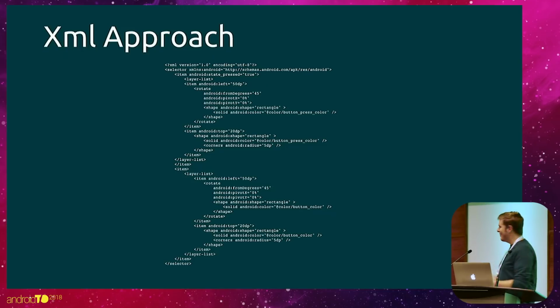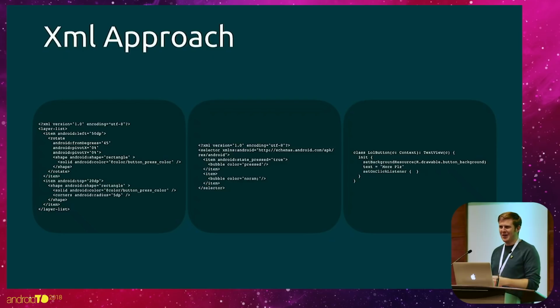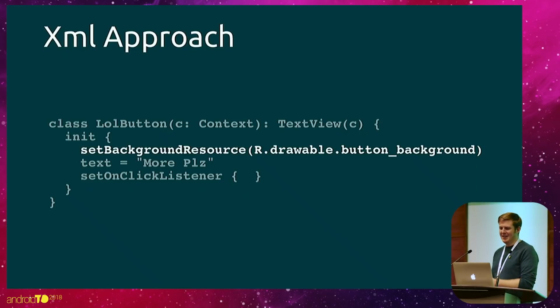And I think this may be a straw man. I think you can pull out the shape into another asset, and then you can reference that. But now you have 3 files. You have a shape file, you have a selector file, and then you have your final file, the view where you actually set the thing as a background. So you have 3 files for this very simple idea, which I think is crazy.